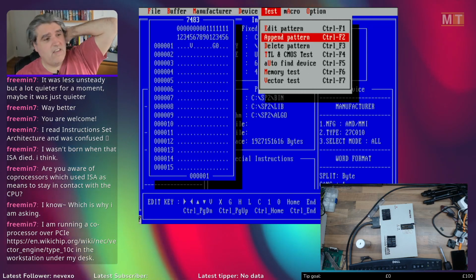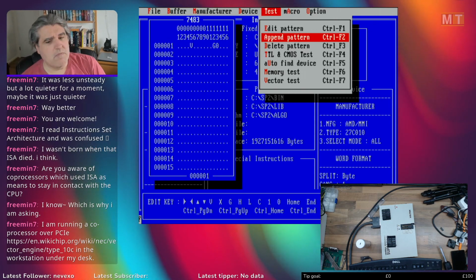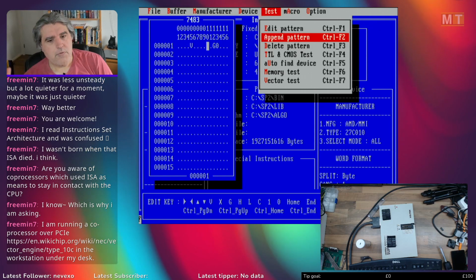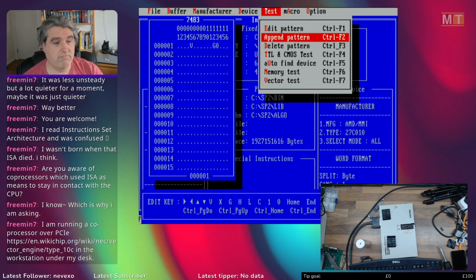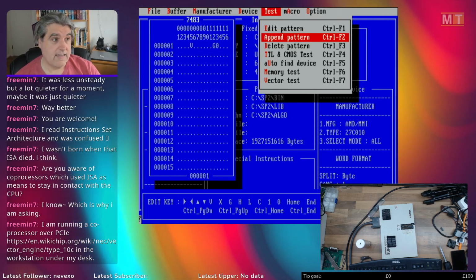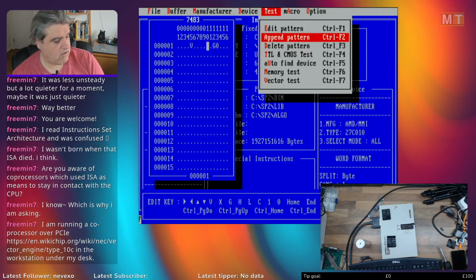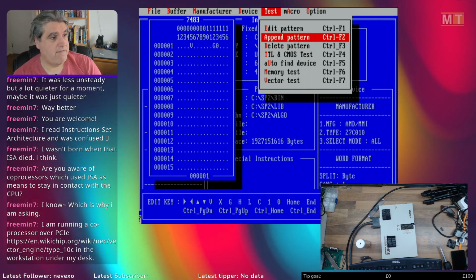I dare say there were boards. You would get things like early FPGAs on ISA boards. But they were more aimed at hardware development rather than number crunching. It was more that, or for processing of large amounts of external data rather than internal. So sensors and communication devices would dump large amounts of data into the FPGA on the ISA card, which would then process it and return it to the CPU, rather than the CPU sending data to it to be processed and come back again. That's more the sort of ISA offboard processing that you'd get, rather than a vector processor.